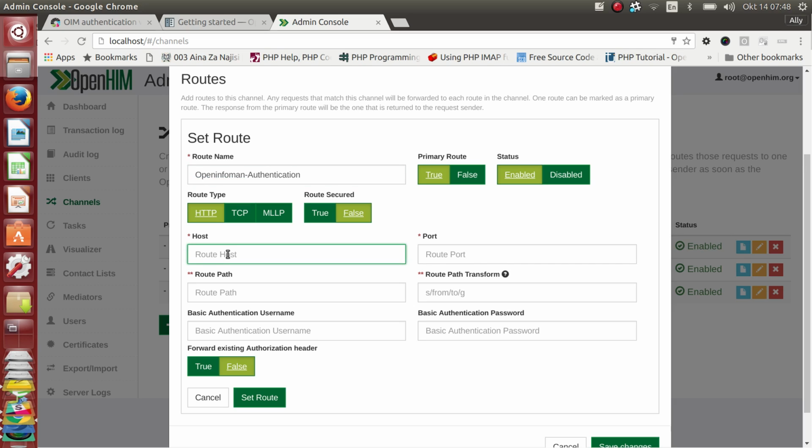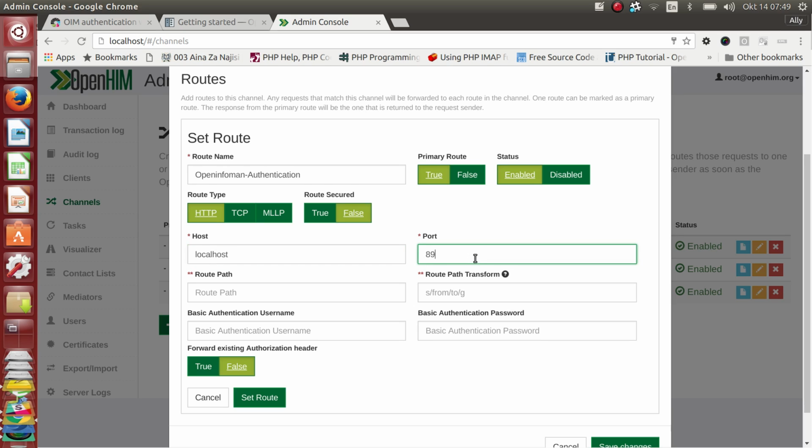Hosts, here I'm just running OpenHIM and OpenInfoMan on my local machine, so I'm just putting localhost, and yours is going to be localhost too, because OpenHIM and OpenInfoMan need to be running on the same machine for this configuration to work.